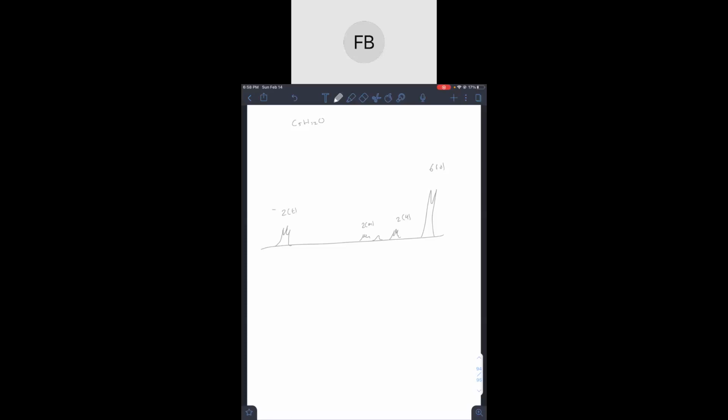Okay, so I've written out the whole thing. There's a 2 triplet. There is a 2 multiplet. I didn't really feel like counting it out, but usually you don't even need to. If there's a multiplet, you don't need to really pay attention. We have this weird little bump here. We have a 2 quartet. Let me change that real quick. I wrote 4 by accident. This should be a quartet. And then there's a 6 doublet. All right, and you have the molecular formula at the top. So what should we do?